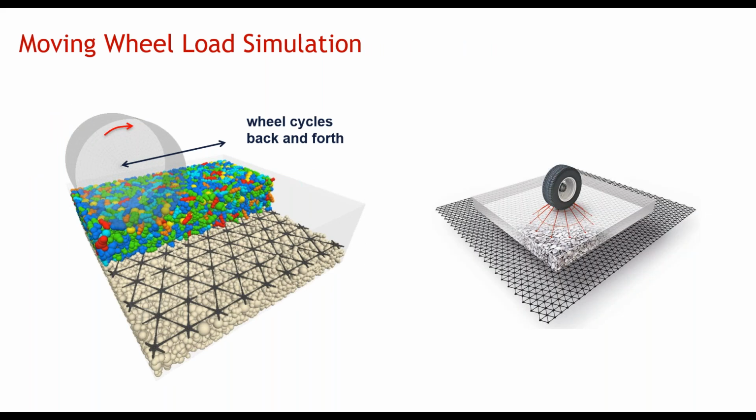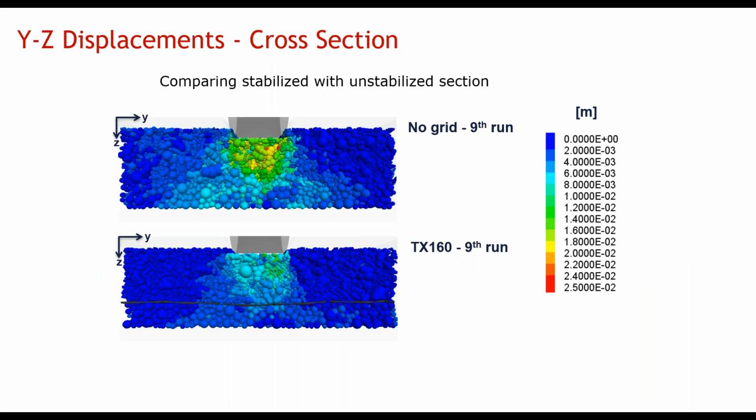We're looking at two cross sections of the model across the direction of the wheel path. The upper section is a control without geogrid. The lower section has Tensar TX160 geogrid. The color scale indicates the magnitude of particle movement under load. Dark blue is no movement, through green to red, illustrating maximum movement. We clearly see that the geogrid is controlling particle movement, reducing the number of particles moving around above the geogrid and reducing the magnitude of particle movements. This is stabilization.